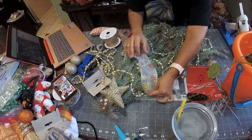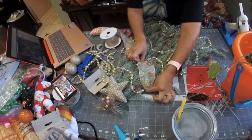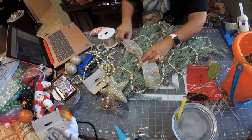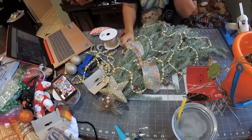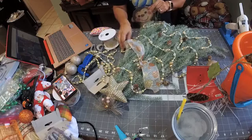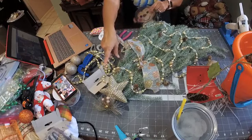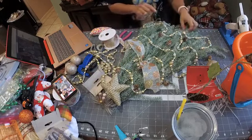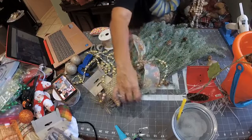To bring out some of that rose gold. Ooh, what do y'all think about that? Kind of tucking it in there and doing loops. Ooh, that's pretty too, y'all. Instead of this, even though I love this bead, I'm thinking that that will bring out the rose gold in the ornament. See? Y'all just help me work through it.